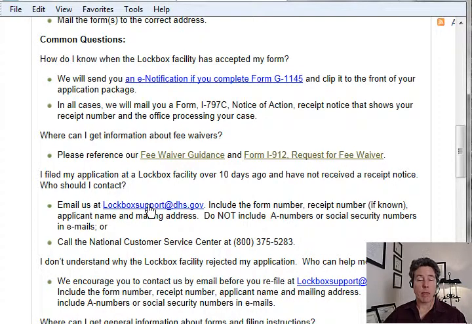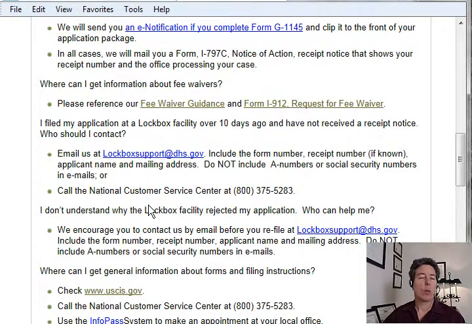We're going to use this email address for sure, because if we haven't gotten a notification that the petition has been accepted, we want to make sure we send in the certified mail receipt showing that it was accepted, or the express mail. And you can download those off of the internet. So you can actually download them, hold them as a PDF, and then attach them to this email, or scan them and attach them when you send in the email and show them that you actually sent it in. They will definitely pay more attention to it if they know that it's actually been delivered.